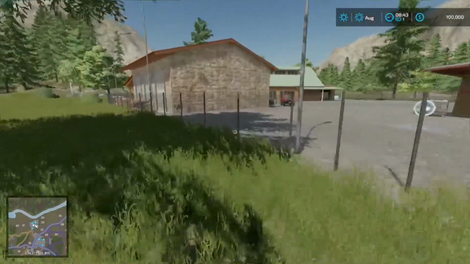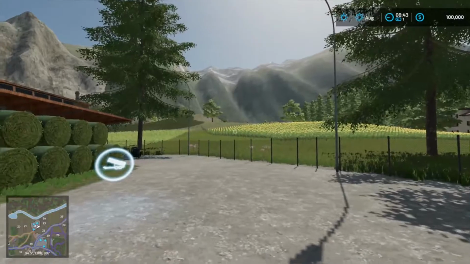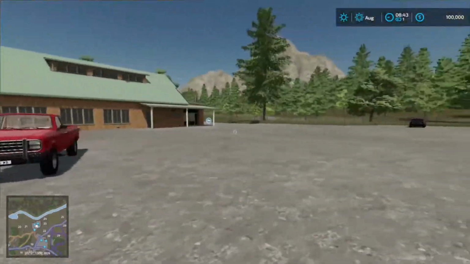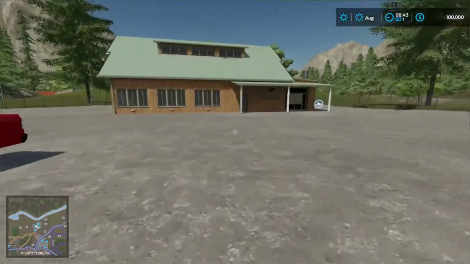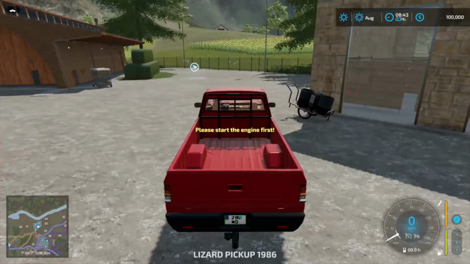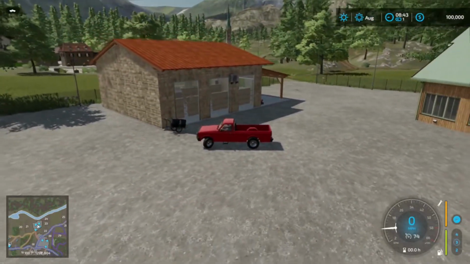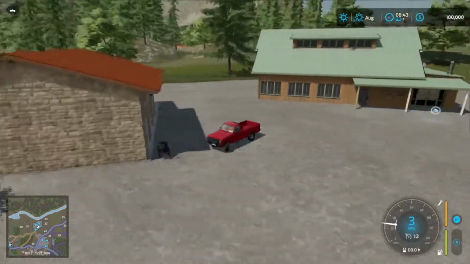It'd be nice if some of these maps had like a little gate to get it through. So when you went the wrong way and get trapped on the other side, you wouldn't have to walk all the way around. But this is where you're going to go ahead, and anything that you buy is going to pop up right over here too, along with your vehicle resetting. So just kind of keep that in mind as you go ahead and you purchase items. This is where they'll end up showing up.